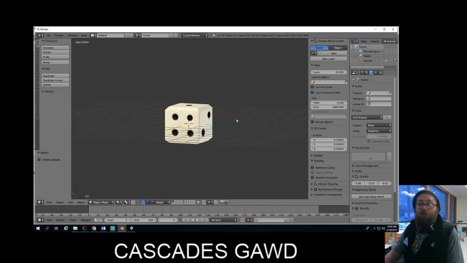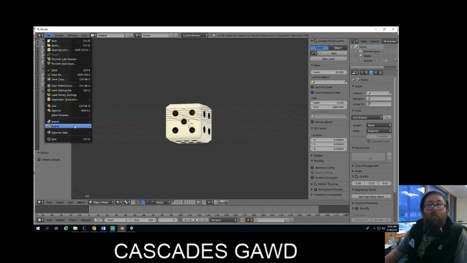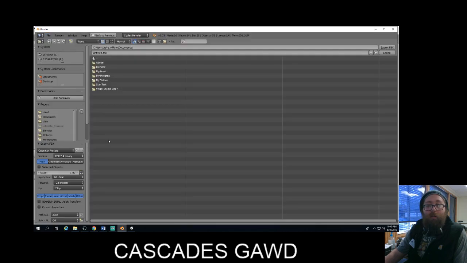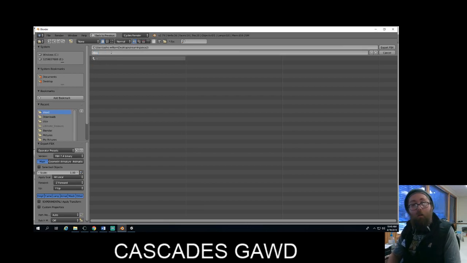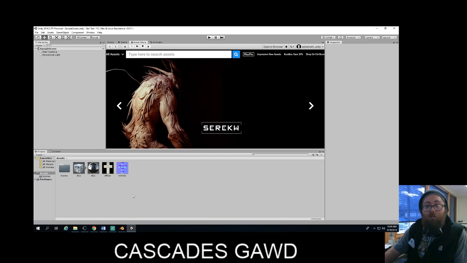There we go. So all that's left is my low poly object. I'm going to go File, Export, FBX, and I'm going to call this dice. Export FBX, and now here I am.